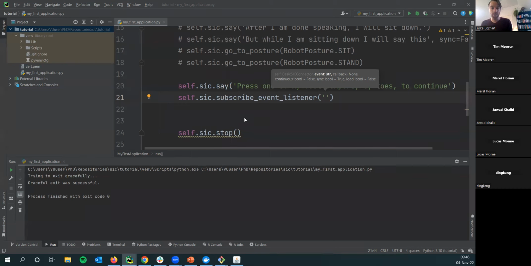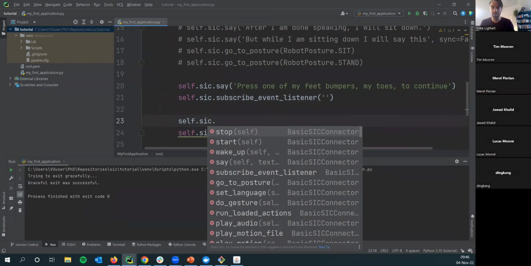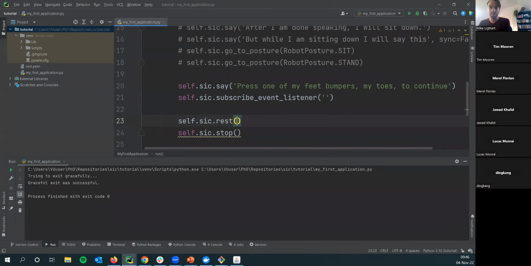And the wake up action changes the mode from the passive mode to the active mode. And the rest command, which I didn't add here, I think it's good practice to always end your program with, unless your context doesn't require it. Typically for testing as well, you want to end with rest, so it will go from the active mode to the passive mode, and if it's standing, it will actually go to a safe crouch position for the robot not to fall over.